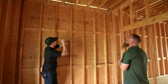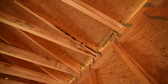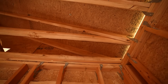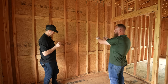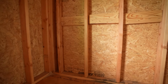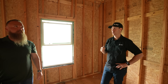And it looks to me like that hurricane tie was on before sheathing as well. Correct. Some of them were on before, some of them after, yes, sir. So you actually have them on the back side, the front side, on both sides of the rafters. Yes, sir. That's some serious hurricane ties. And so again, our level of detail and our engineering firm push us hard. It's another inspection that we have on the coast that we wouldn't necessarily have inland. Whenever we get the walls up and the roof tied in, we'll have a strapping inspection before we cover it up, making sure right straps, right places. And then on different corners of the house, we'll use 66-inch tall metal straps. Holy cow. They're pretty well engineered. Beefy. That they are.